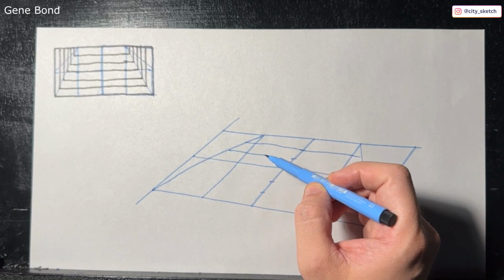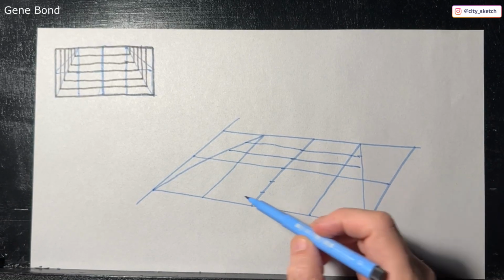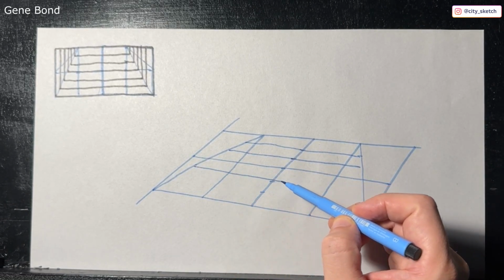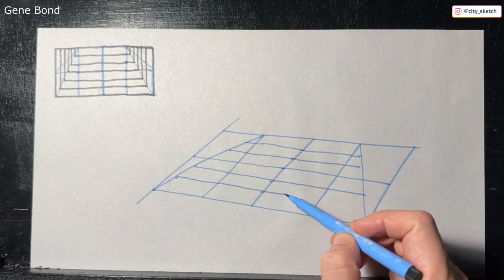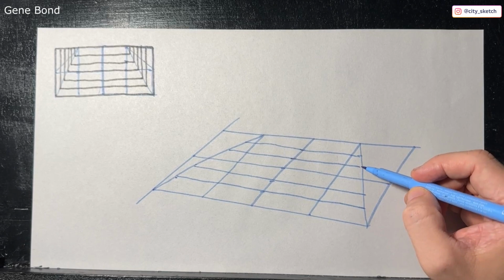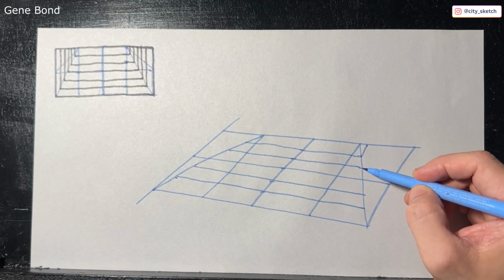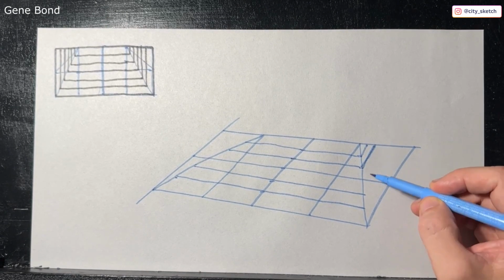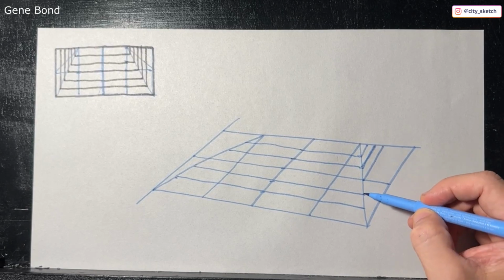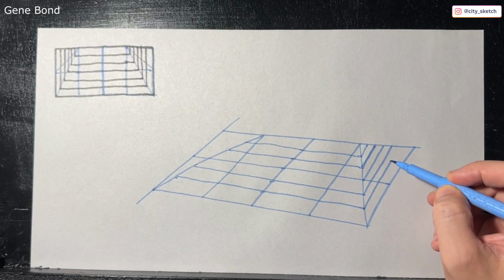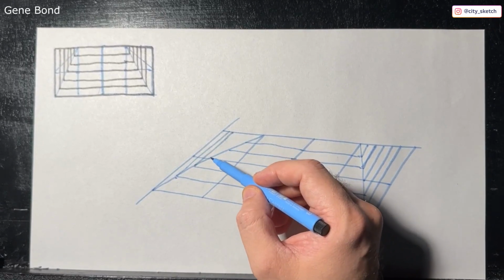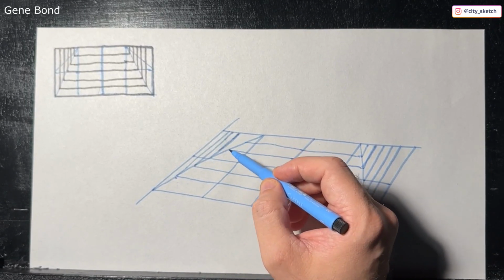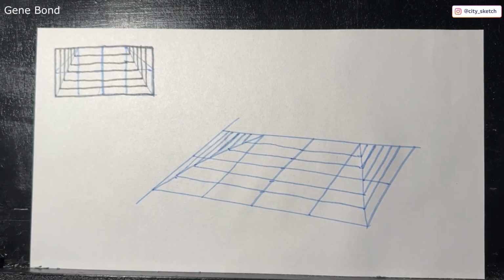So now I extend. You see, I do the same like I did in the 2D version, the same happens in the 3D version. The only difference is I should follow the perspective grid. If you know from my previous tutorials, good; if you don't know, go watch my previous tutorials.